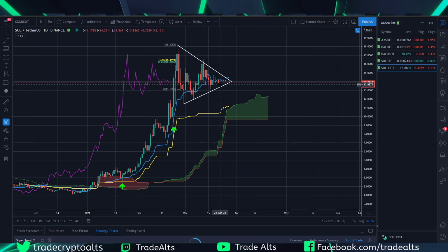I don't know if that's going to be the case on this one. So I'm going to delete this, just to get it back to Ichimoku. But again, you kind of have that pattern formed, right? I lean on this actually coming back down to test this. I would not be surprised if Solana were to move back down to equilibrium, to your Kijun here.